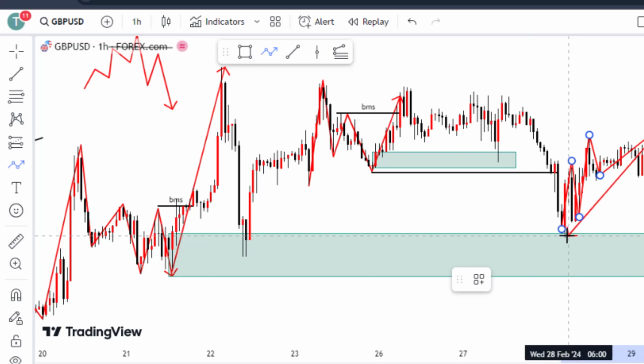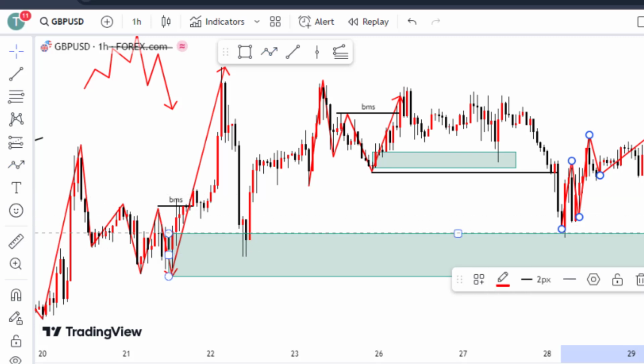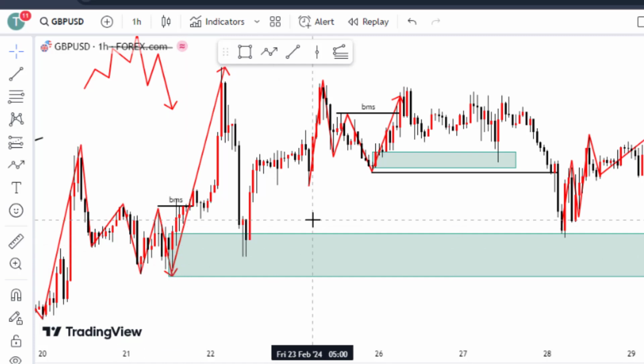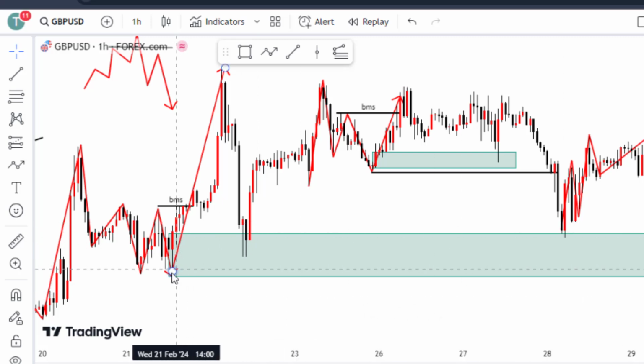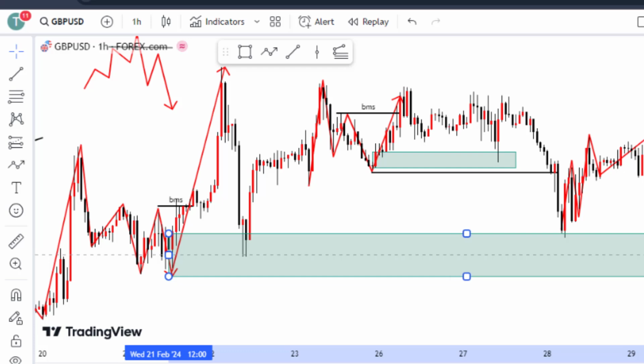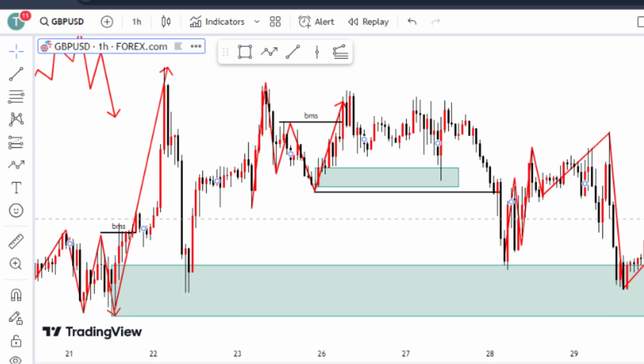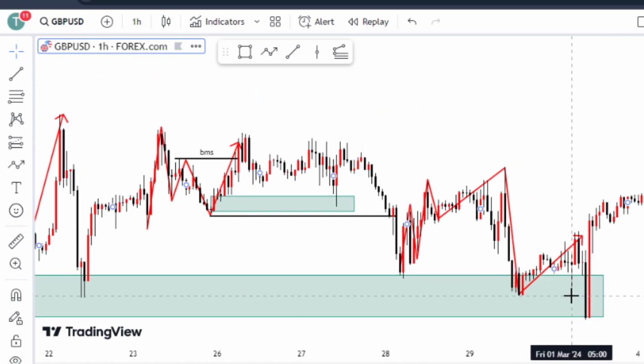When price takes out these short-term lows, what do you notice? Remember, I made mention that this is an intermittent low. So immediately when price takes out this intermittent low, what do you notice happen? There was a price move to the upside. Let's see what happened. Wow, do you see what I'm saying?